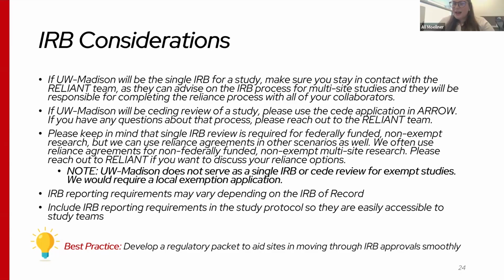Hillary, do you have thoughts on this? I was part of this team, so I have some thoughts, but curious if anyone else. Yeah, so if UW-Madison is serving as the single IRB, we would look to see if those community partners are engaged in human subjects research, which would then require them to have some kind of IRB coverage. Sometimes community partners that research teams work with do research activities that don't really engage them in the human subjects part of research, which means they wouldn't need IRB coverage and we wouldn't have to list them on an application.